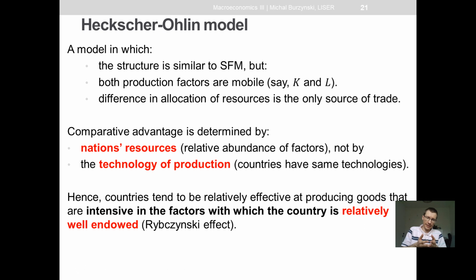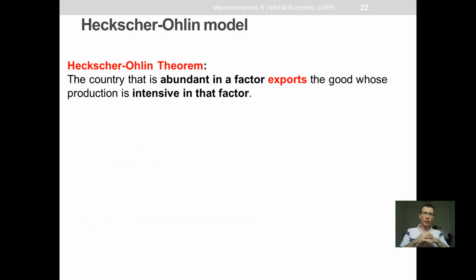That is why its relative price is low, right? So this is the first element that motivates the main result of Heckscher and Ohlin, summarized by this theorem. The country that is abundant in a particular factor exports the goods whose production is intensive in that factor. As simple as this. China is exporting those goods that are intensive in low-skilled labor. At least it was the case in the last years.